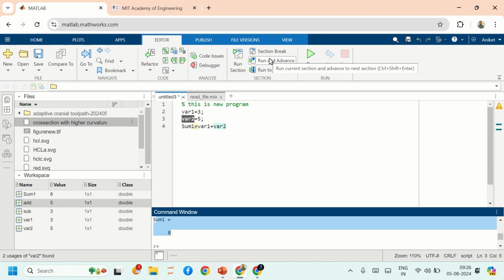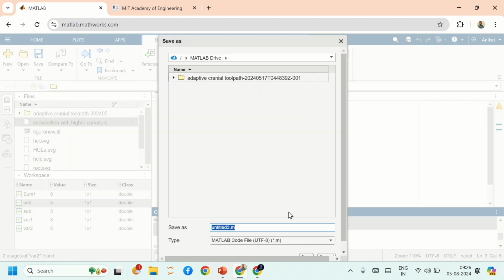Now how to save the program? Very important. How to save the MATLAB program? Always make sure that whenever you are saving, whatever name you give, let's say I named it program1, you have to use the .m extension.